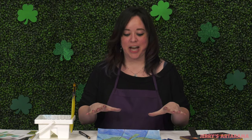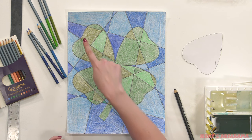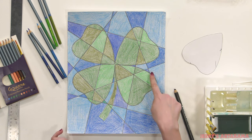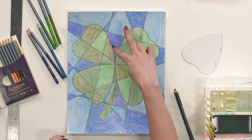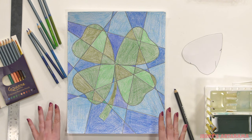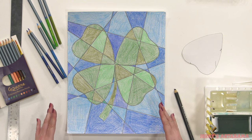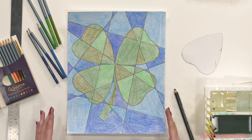So welcome back. Now we have our completed clover pictures, and you can see in here I have put all the different blues, making sure that I didn't have any of the two shades touching in the same general vicinity. I have them across from each other, and we now have these really cool cubist-like pictures that we now get to show off to everybody.